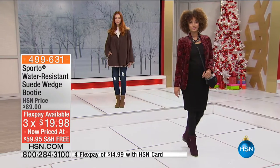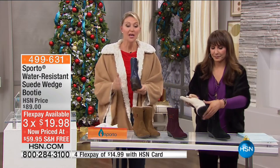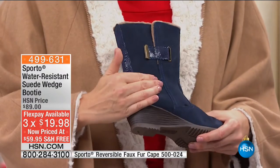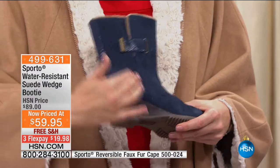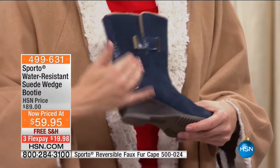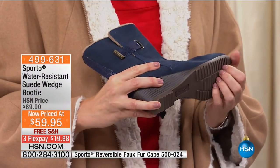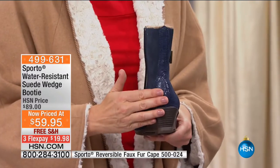It's our nice light color, but the good thing is you don't have to worry about it if you wear it outside and get it dirty. This is the Sporto suede that we treat in the manufacturing process. So if you happen to get it wet, it can look wet on the outside. Just wait till it's dry to the touch and then brush those salt marks, the mud, the dirt. You can brush it right off. These are very easy to take care of. But they don't look like they would be. No, that's like the best part. They look so luxurious, don't they? And yeah, they hold up beautifully.